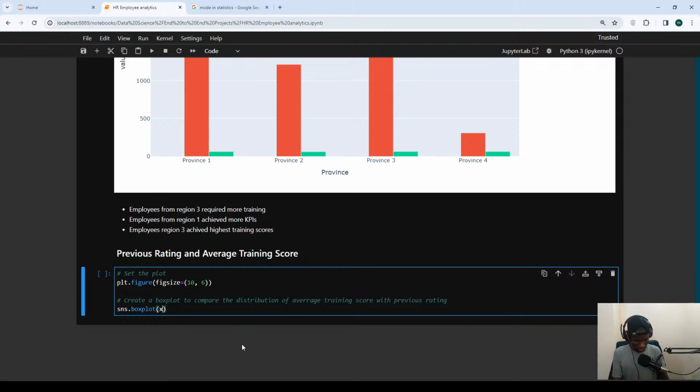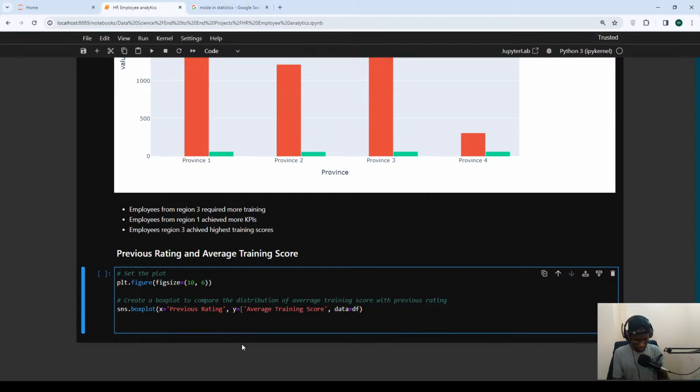Our x will be the previous rating. Then our y will be the average training score. Then our data is df.